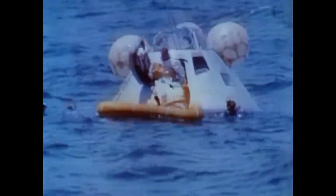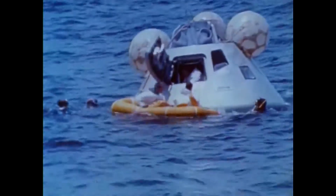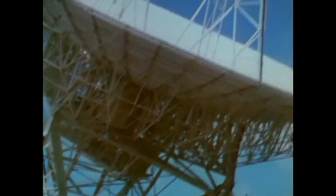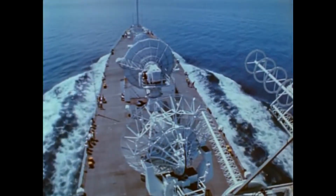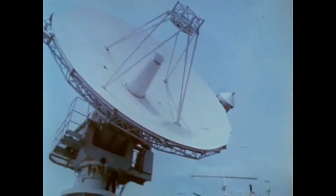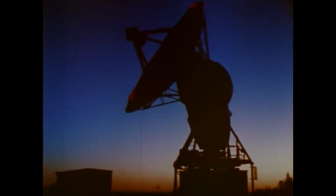Among them, they have logged hundreds of hours of training, including make-believe space trips in simulators and emergency procedures at sea and at the pad. Their rocket and spacecraft will help qualify Apollo for 500,000-mile journeys to the moon and back. This will be a time for checking out the operations of the manned spaceflight tracking network. 14 ground stations, 4 ships, and 5 aircraft located around the world will keep track of Apollo 7 in space. All told, nearly 4,000 people and 2 million miles of circuitry will be involved.